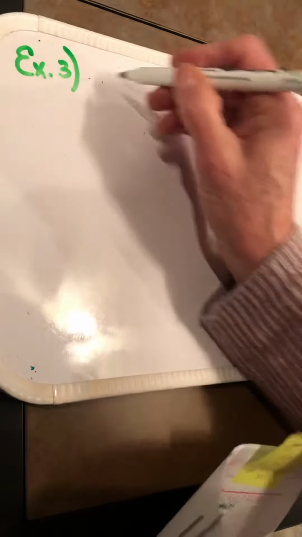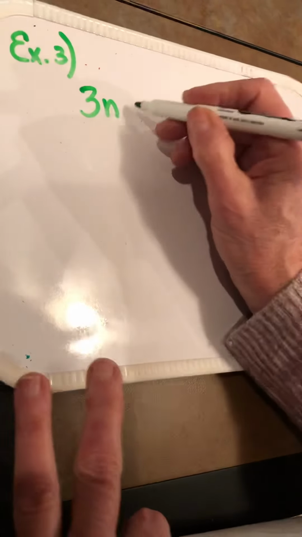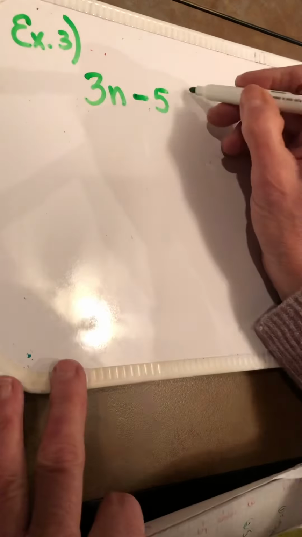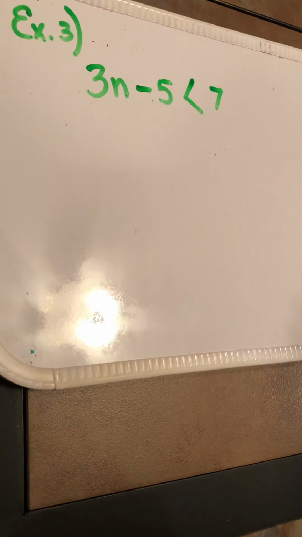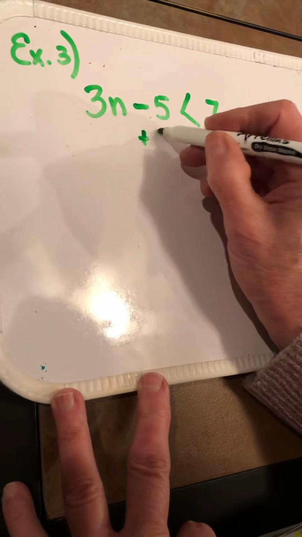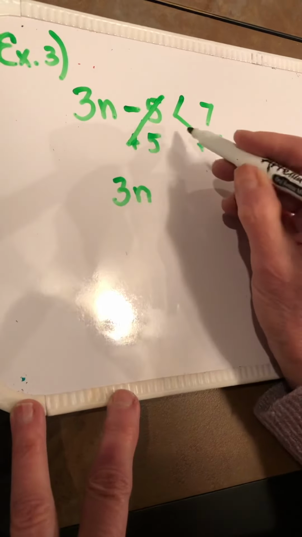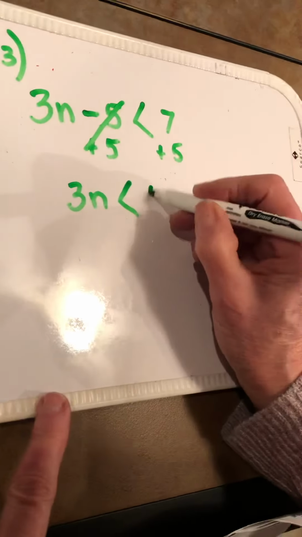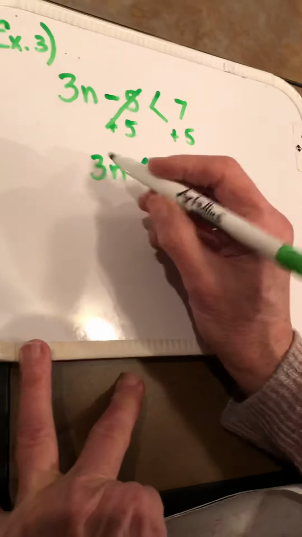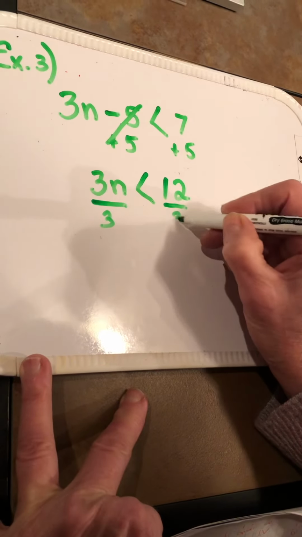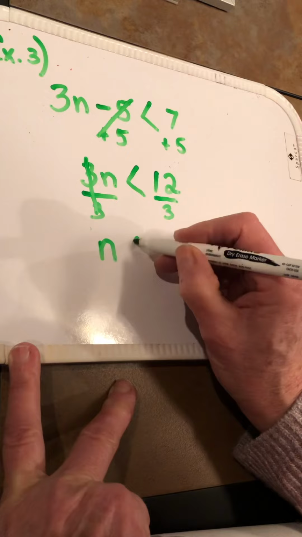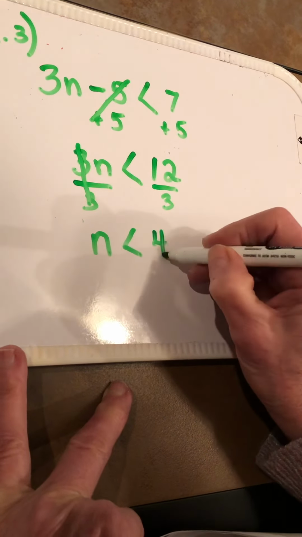Okay, I'm going to do another example so we can see a couple of these. So this will be example 3. And this problem is 3n minus 5 is less than 7. All right? So let's see what we get with this. So of course we want to get rid of this constant first, so we'll plus 5 here, we'll plus 5. So 3n, now we have that isolated, is less than what's 7 plus 5, which would be 12, right? Now I still need to get rid of that 3, so I'll divide by 3 here, divide by 3. So now I have my variable isolated. It's going to be less than 12 divided by 3 is 4, all right?